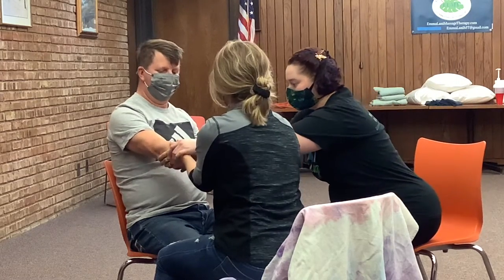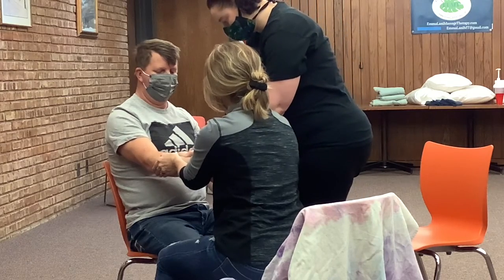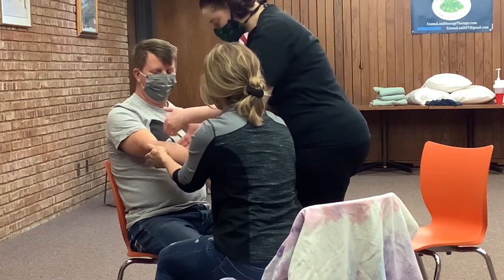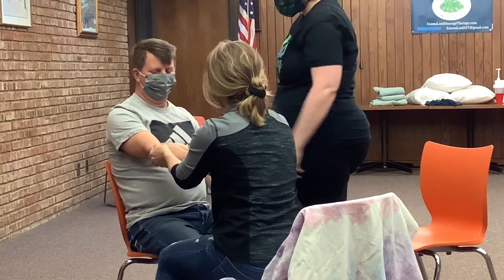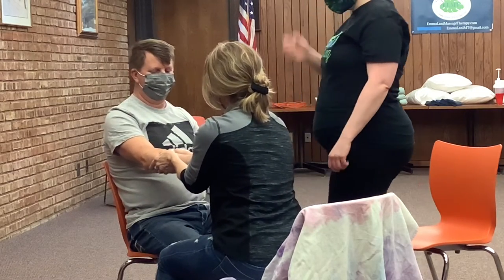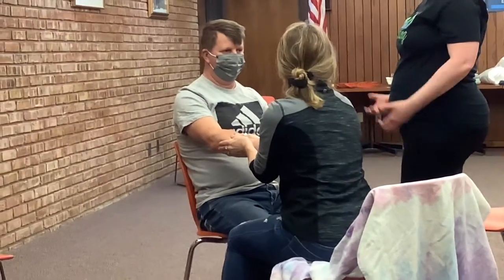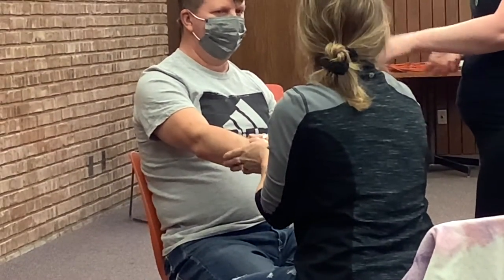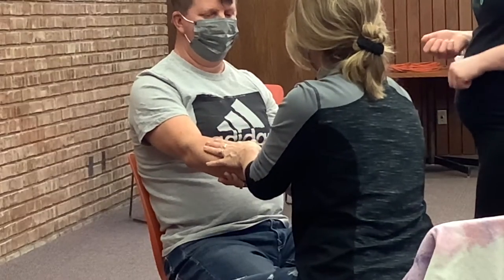Okay, and I'm doing squishy. Yeah, so you're rotating a little bit. There you go. You're going to be doing this instead of this. So you rotate so that your hand is relaxed. Rotate and compress. You're grabbing. Okay. There you go. You kind of got it. And you can adjust if that's not a comfortable move for you, if you can't quite get your grip around his arm, you can always do that compression that we were doing. You can do it at a different angle.